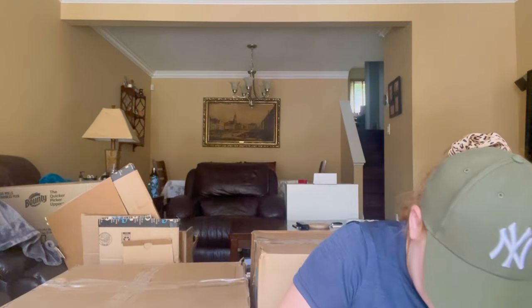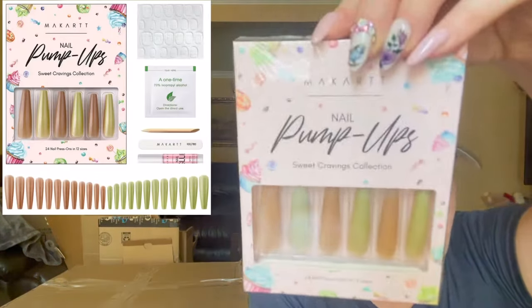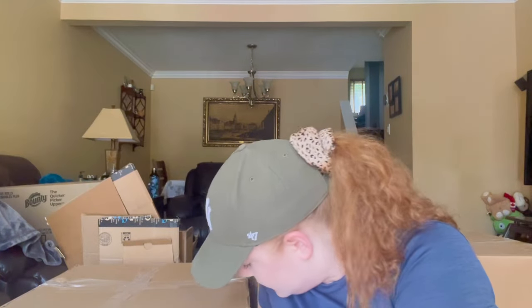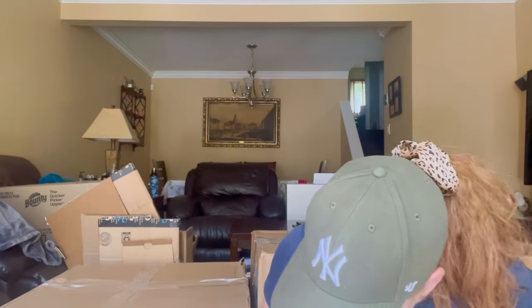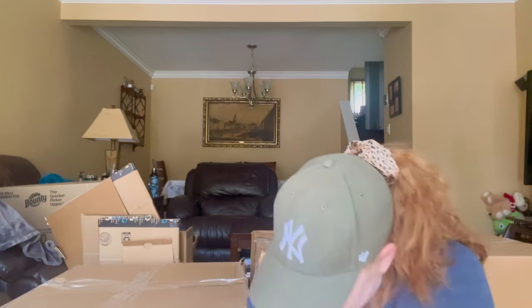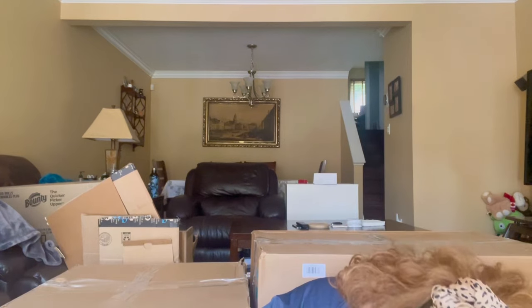Okay. So the next one are Sunset Cravings. So like a green and an orange type one. So that's cool. It looks like we have a few stacks of those. There is a lot of these, like a lot. Okay, so let me just make sure. I'm pretty sure that they organized this well. Okay, so these are probably all like that.